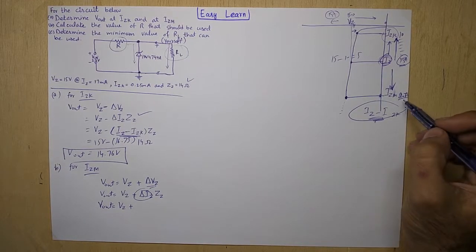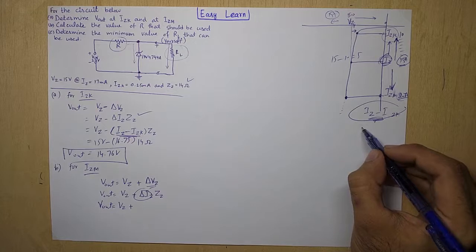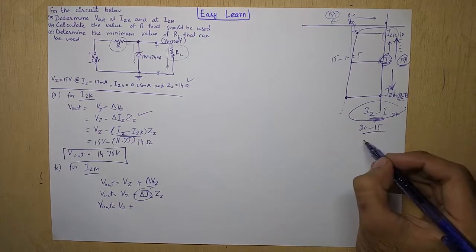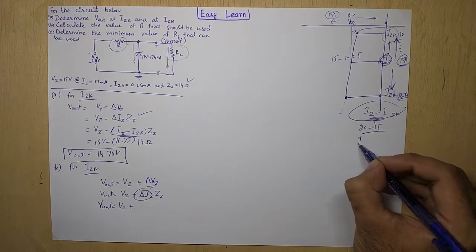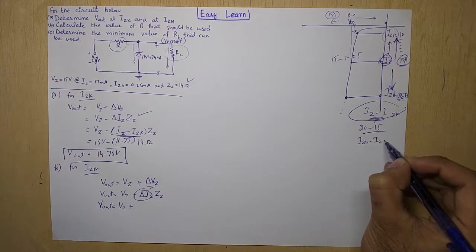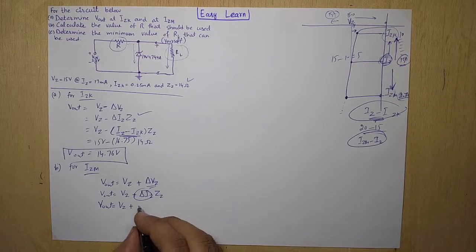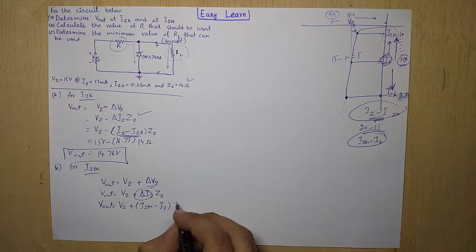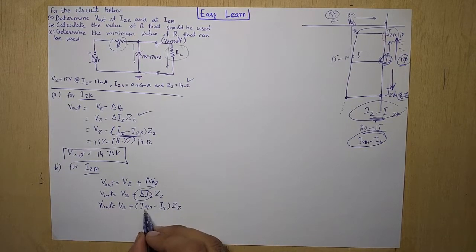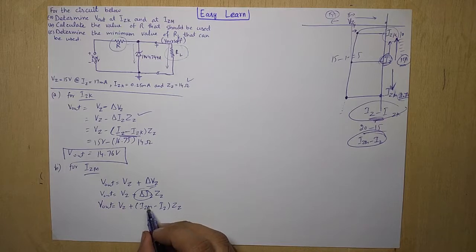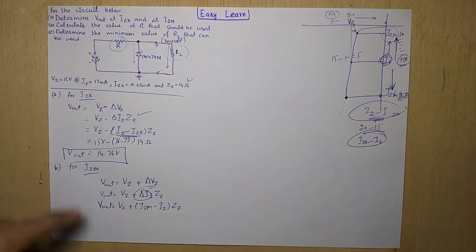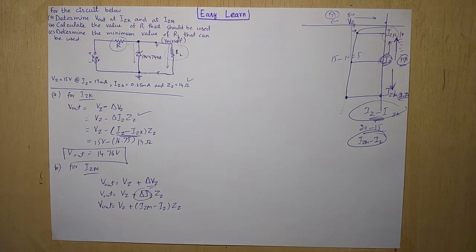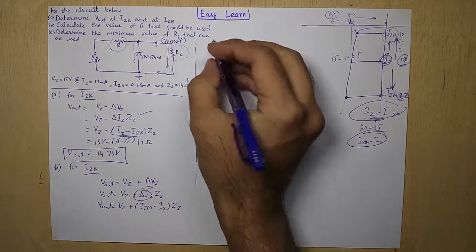So how can we calculate this? This is the higher value right now, so we have to subtract 20 minus 15. We can say 20 is the higher value right now. So IZ maximum minus IZ, multiplied by Z. We can write it as IZ maximum minus IZ multiplied by ZZ. An important thing to note here is that IZ maximum is not given in the data sheet, as we already explained in the previous episode how to calculate it if IZ maximum is not given.